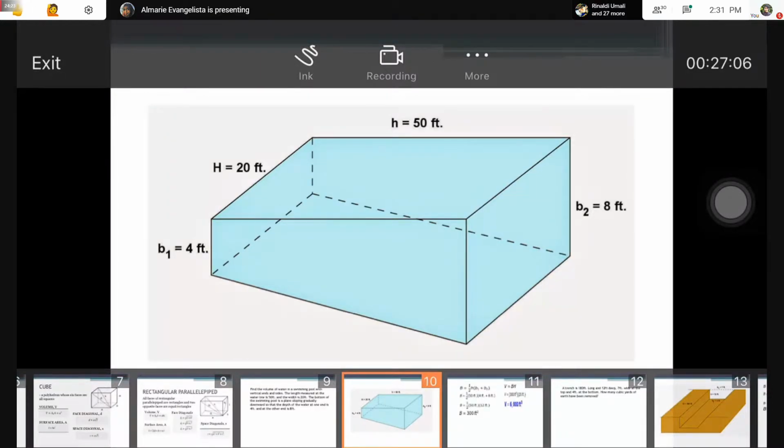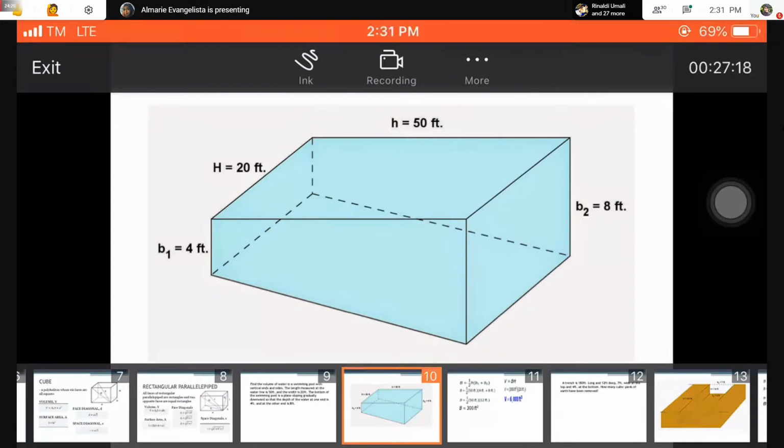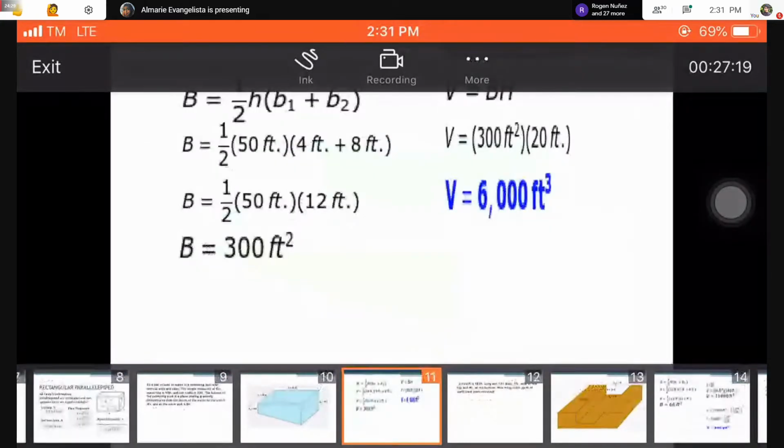So, una muna natin gagawin is, ayan yung solution. Ang gagawin natin is to find the area of the trapezoid. So, ganun lang siya kadali dun sa problem. Since given naman na lahat, madali na natin siya masasagutan. So, sabi ko, ang area ng trapezoid is 1/2 height times base 1 plus base 2. So, given naman na yung height ng trapezoid which is 50 feet and yung base 1 is 4 feet, and yung base 2 naman is 8 feet. So, 1 half times 50 feet times 12 feet is equals to 300 square feet.